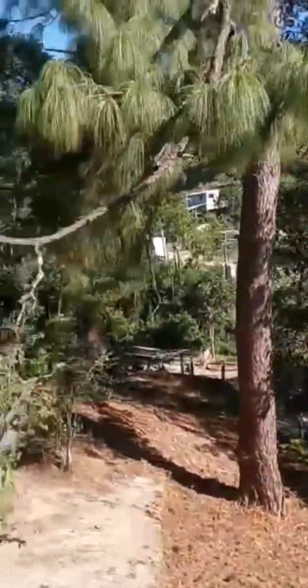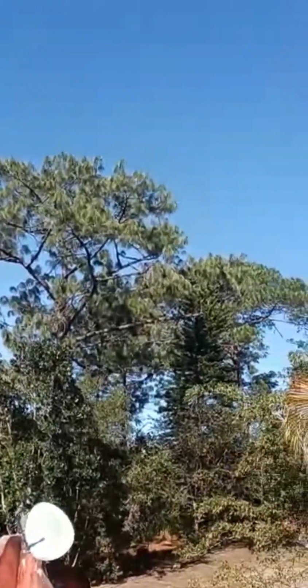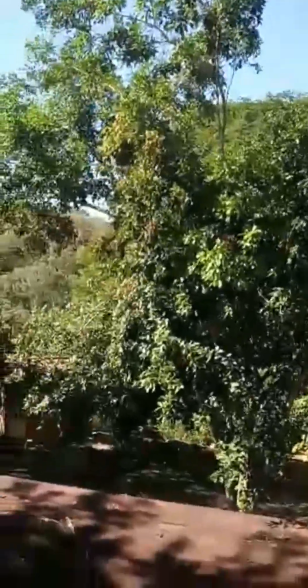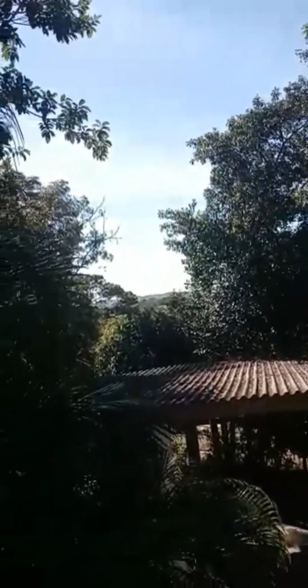But I've been putting some plants in down below, as you can see. But isn't this nice? It's a nice sweep, huh? Not bad at all. And then my property, you know, 14 acres, it's a pretty good chunk. It goes all the way up there, needless to say. That's one of my roads. And then see that little road right there. And then this is where my bedroom and the kitchen is. Here, I got a big old propane tank, so I only have to fill it about every 7-8 months. And then that's my carport over there. Those are bathrooms because my barbecue area is right down there. And so those are two bathrooms when people come to visit.